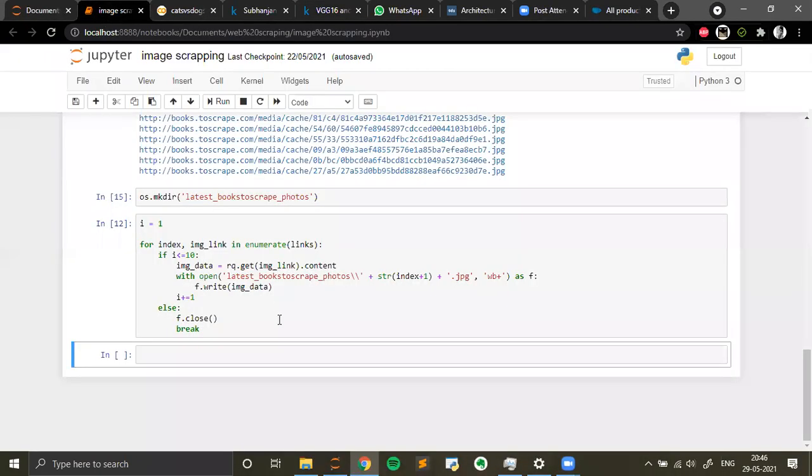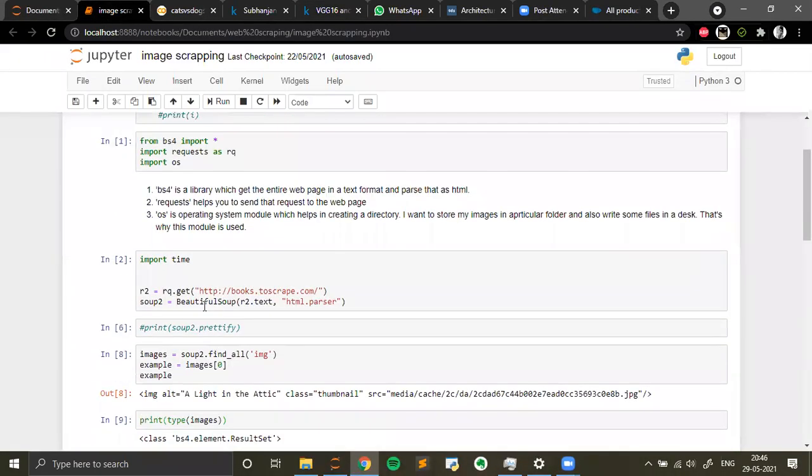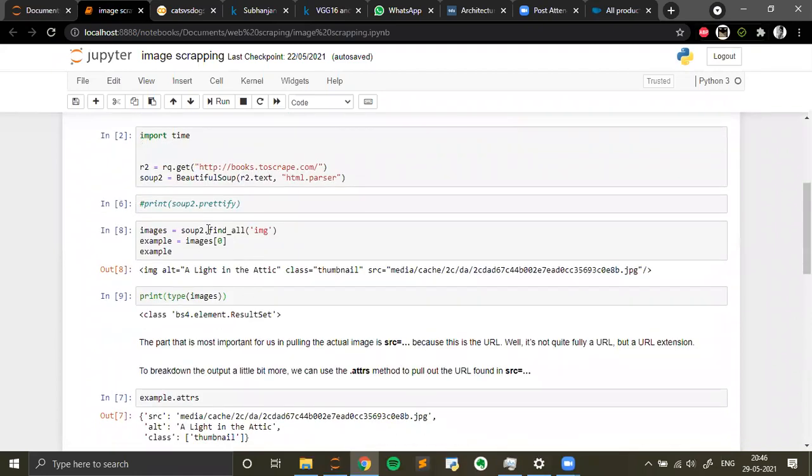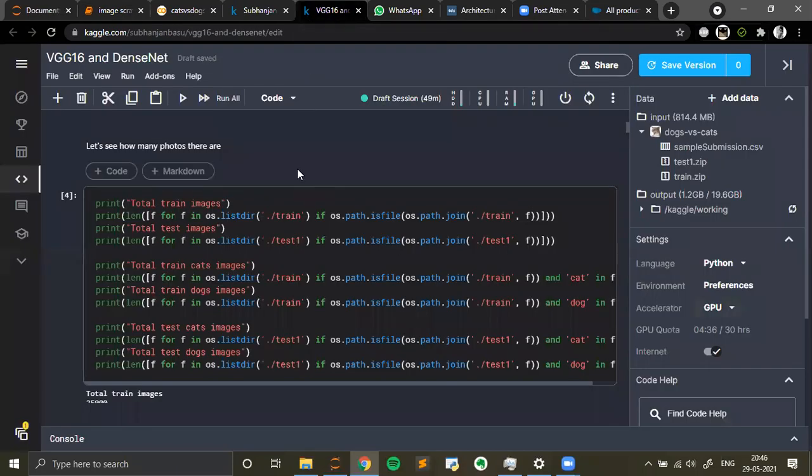When I showed it here, let me come to this particular part. That soup2.findAll img. In this particular line of code, if you just change this img to alt text, you would get the alt text. And fortunately, if your alt text is somewhat like cat1, cat2, like in this man-made dataset, I won't guess that your labels would be like that still.